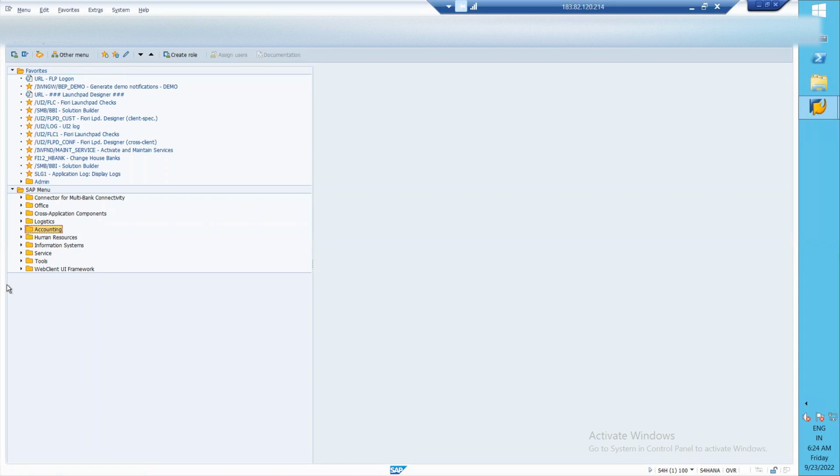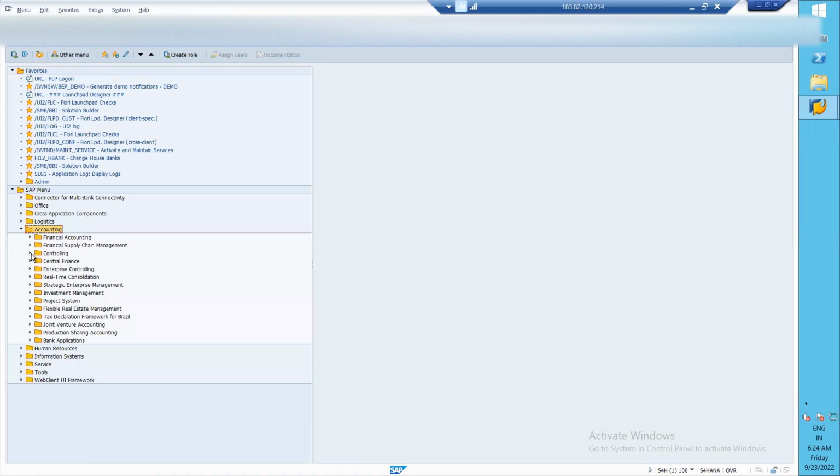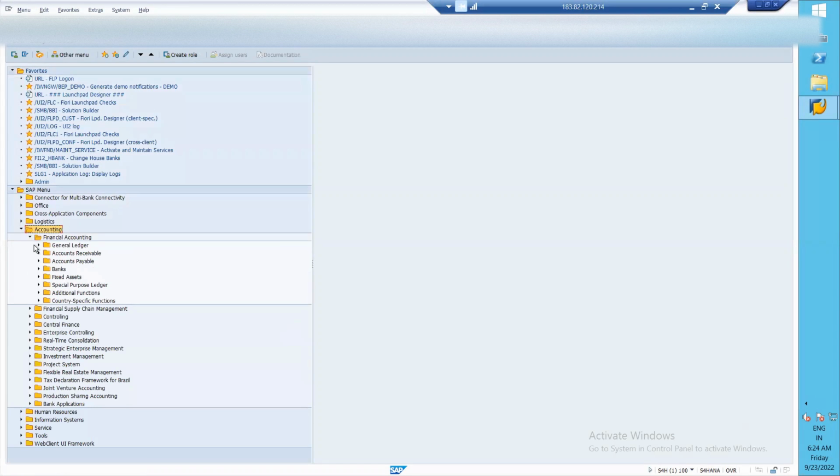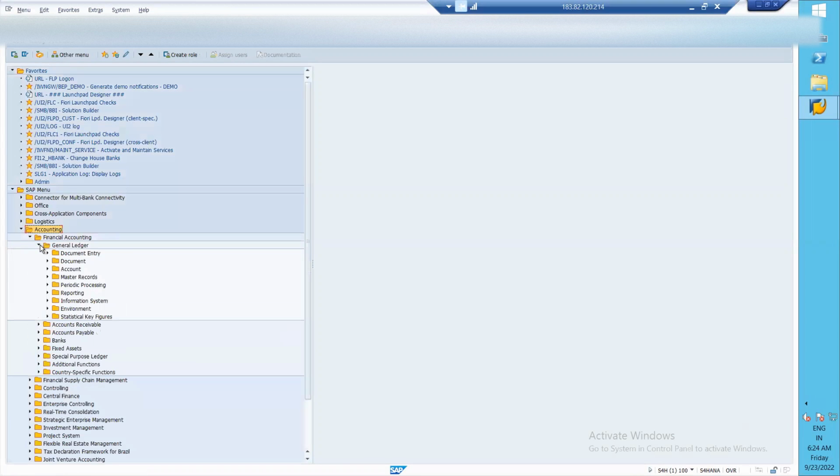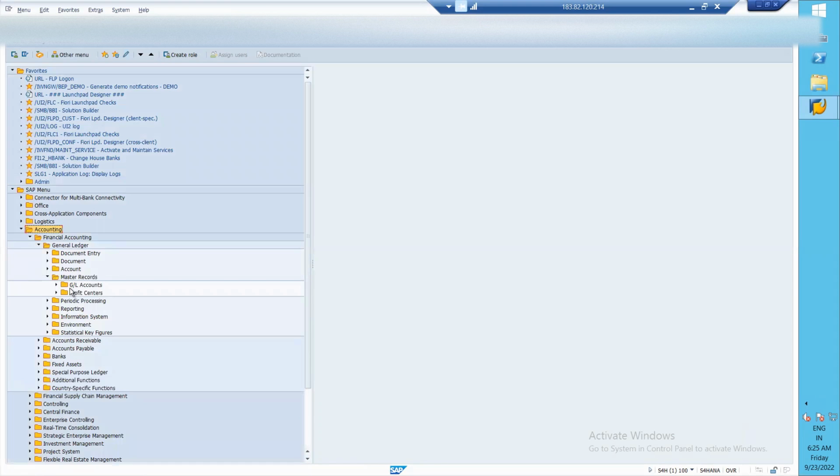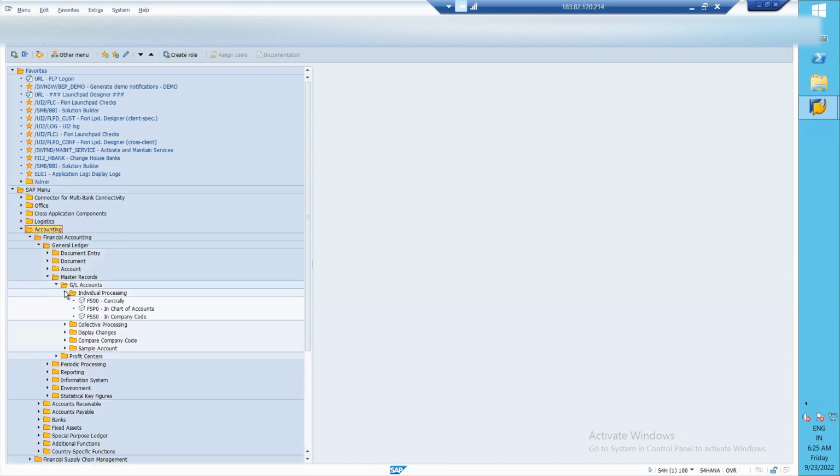Under the SAP Easy Access screen, as we have done all the backend configuration, everything we are doing now is from the point of view of the user, sorry. So under accounting, under financial accounting, we have to maintain master records, GL account, individual processing.